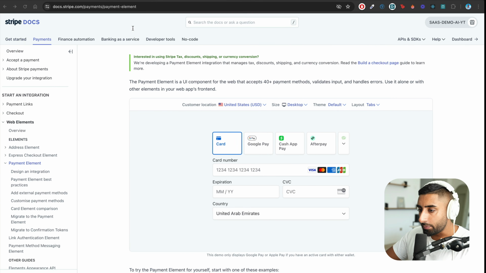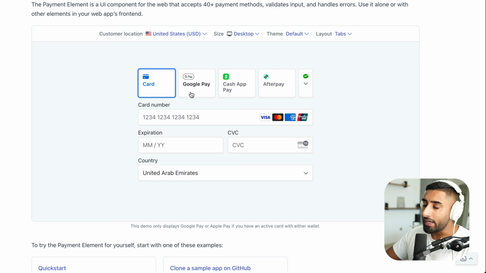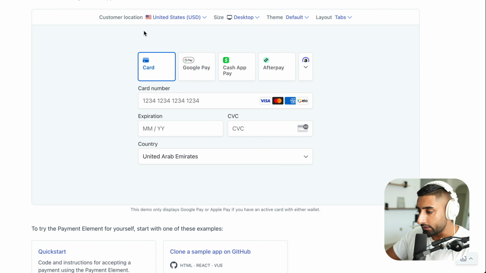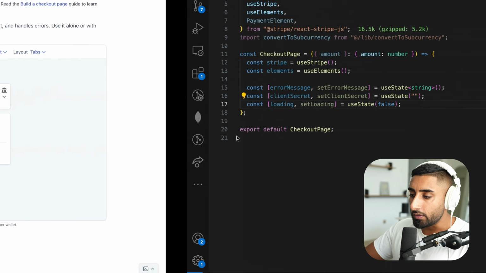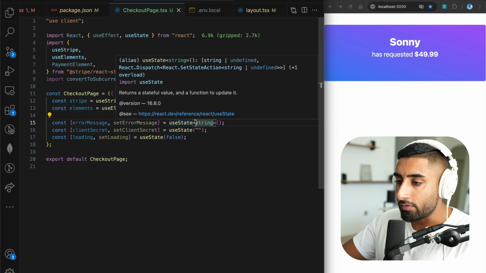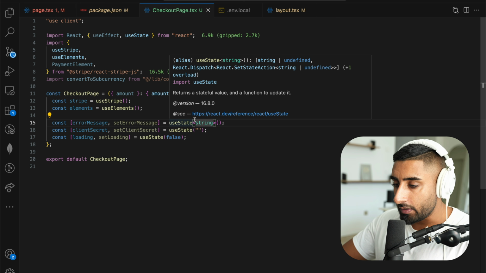Next up, in order to process a payment like so, we have to go ahead and create something called a payment intent. Now, the way this works is when it loads, we need something called a client secret. So the way that we're going to do this is that when this loads, depending on which we've selected, every time we select something, we need to generate a new client secret. And this client secret is responsible for processing the payment for the method that we've selected. So in order to do this, we actually need to create something called a route handler. So we're actually going to be creating our own API.